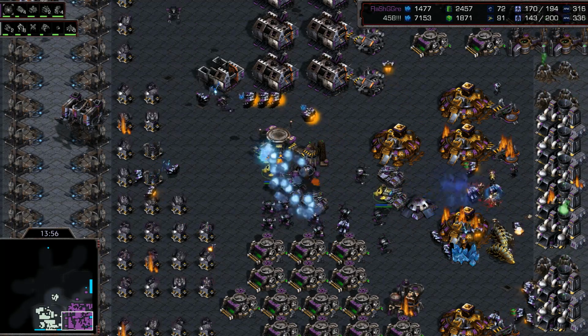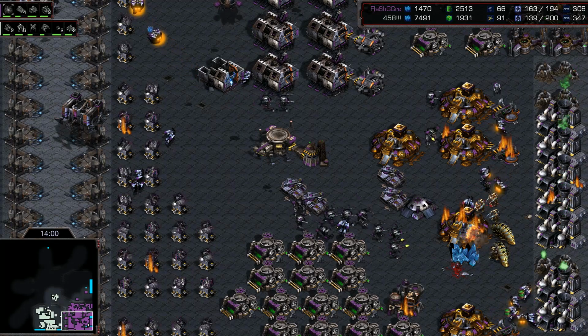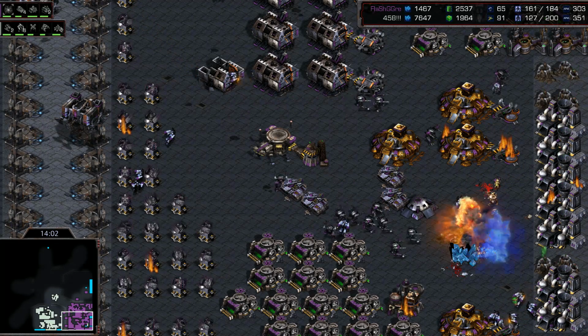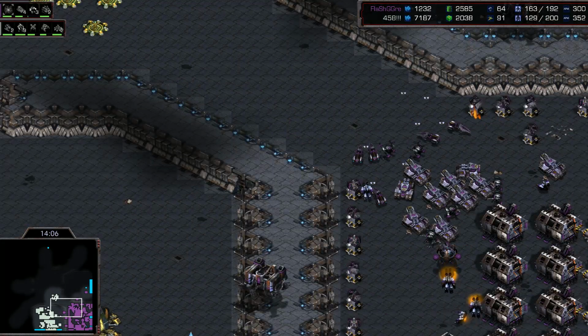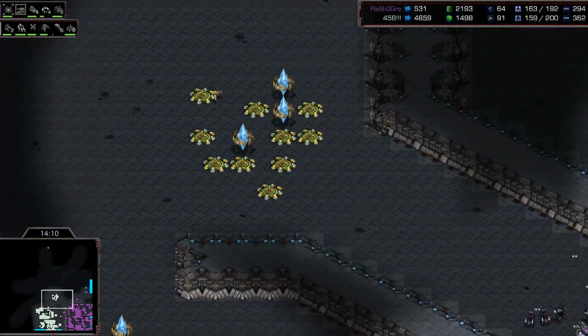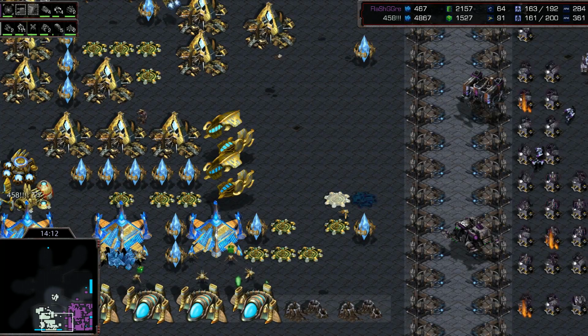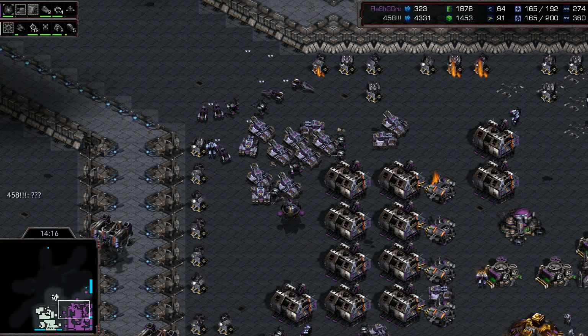The SCV pull is pretty good. That's a good hit right there. 66 SCVs. All the Reavers are dead. And all the attacking force is gone there, too. Tanks in defensive positions, Goliaths in defensive positions, making it happen. 458 has some questions. What? I don't know. 163 to 165 supply.